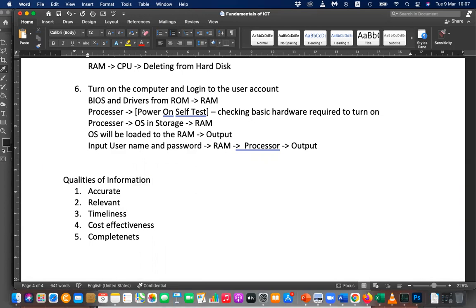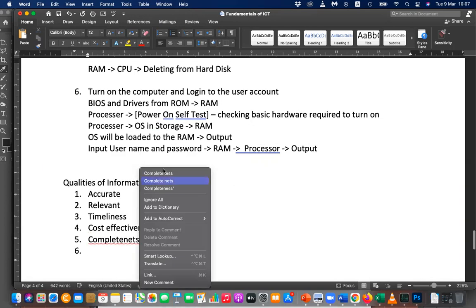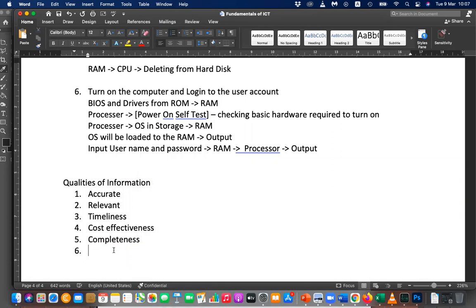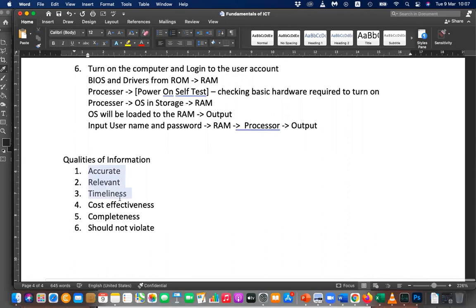And again, this is not there in the book, I think, but still important. It's there in the grade 10 book; only these five are there.